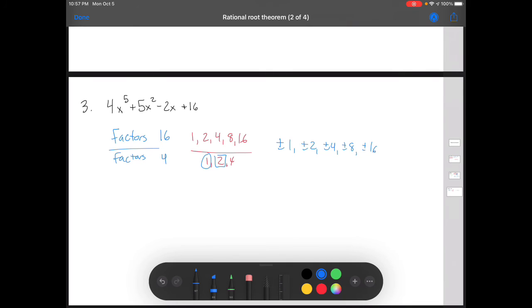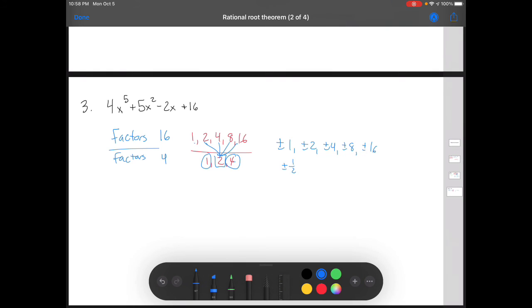Now we'll do everything over 2. So it'll be 1 over 2. 2 over 2 is 1, and that's already on the list. You don't have to write it again. Right? So 2 over 2 is 1. We already have that. 4 over 2 is 2. We have 8 over 2 is 4. We have that. 16 over 2 is 8, which we also have. Right? So the only new one we got using 2 on the bottom is the 1/2. Right? So let's go to the next one.